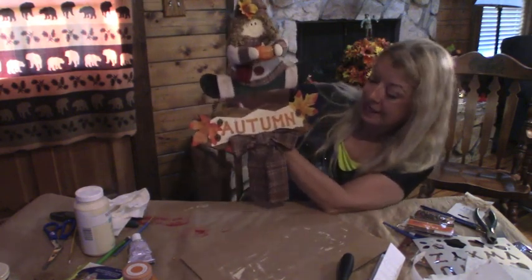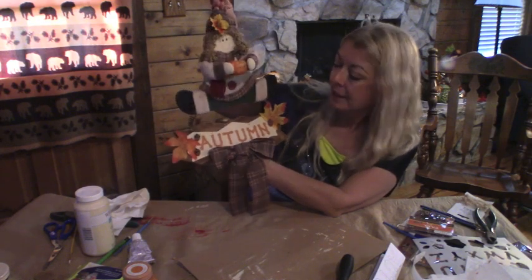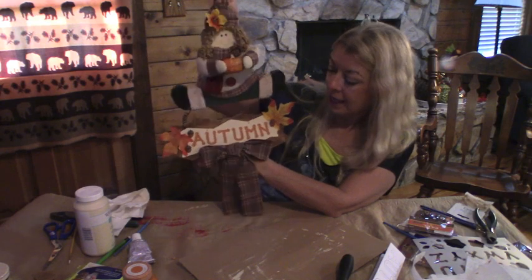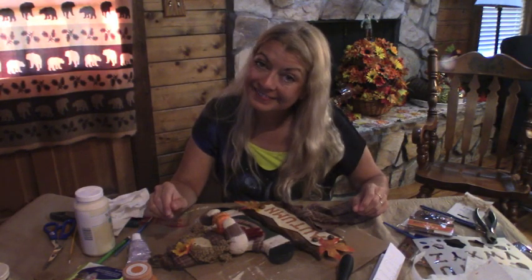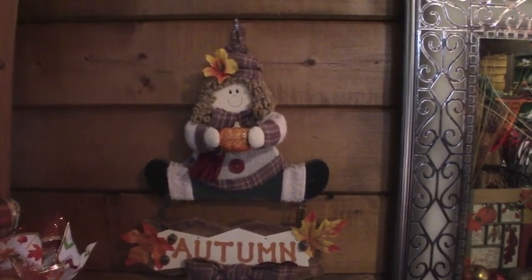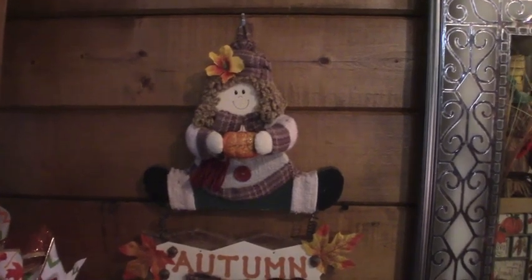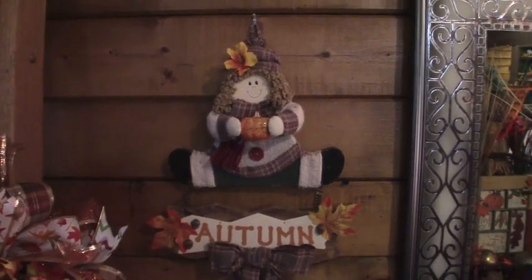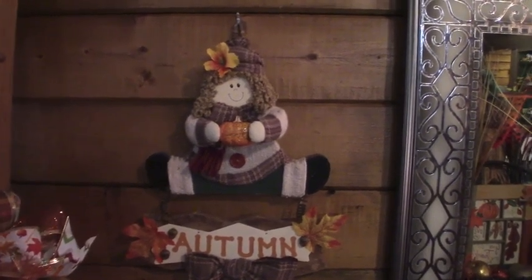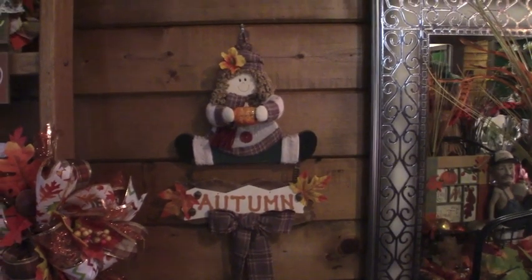So, now this is what she looks like. I think she turned out beautiful. She went from a winter to autumn, and I think everything really looks good — I am really pleased. Now I'll go hang her on the wall so you can see what she looks like there. I think she really turned out really good. I am super pleased with her. Once again, I want to thank Tracy for making this an open challenge — I had so much fun participating. I want to thank each and every one of you who joined me today to let me share the DIY with you. I hope everyone has a great day. May God bless. Bye-bye.